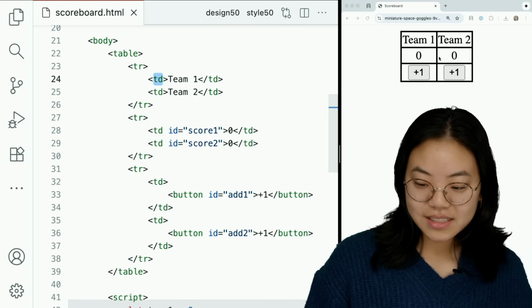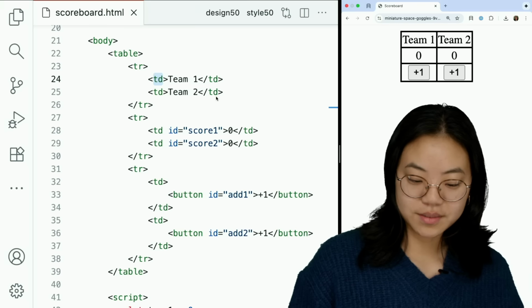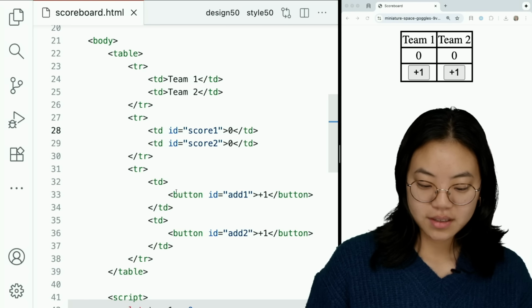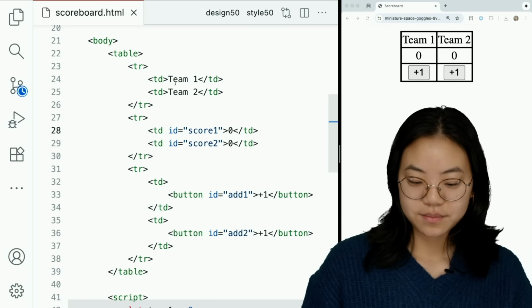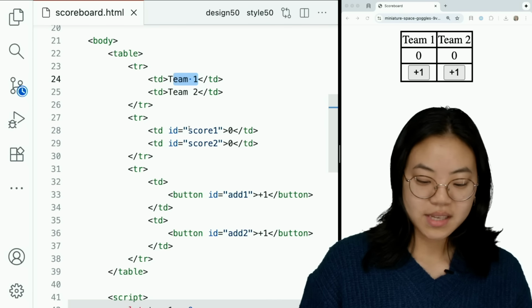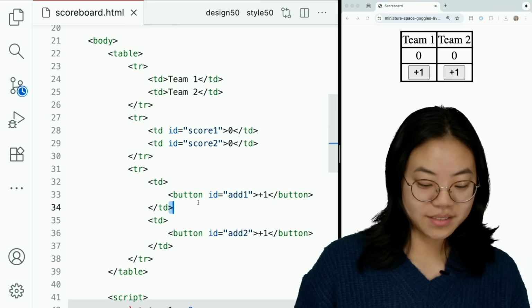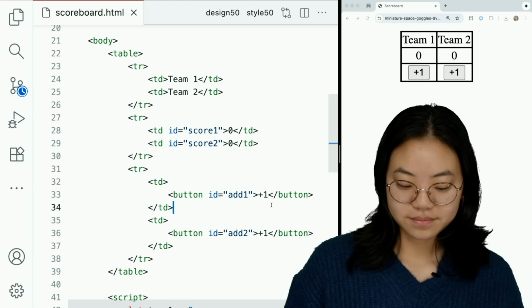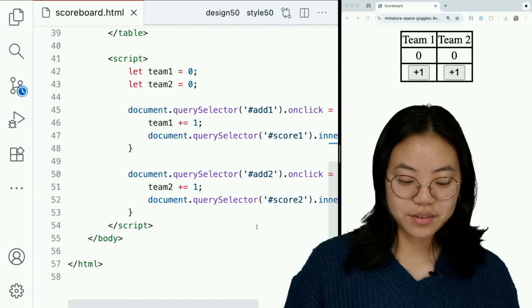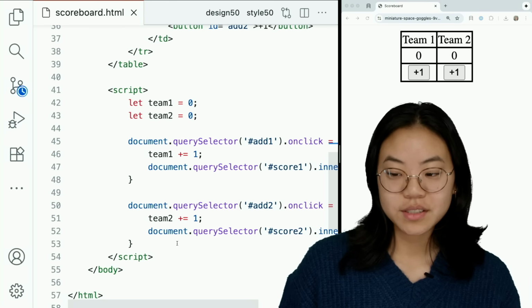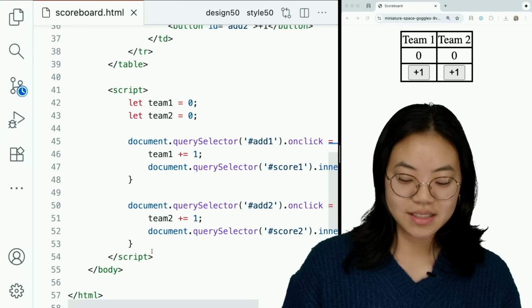And then TD for each of these columns. And so you can see we have 3 rows here, each with 2 columns with either some text or a button, for example. Okay. We also have our script tag down here, which is where all our JavaScript lives, and we'll come back to this later as well.